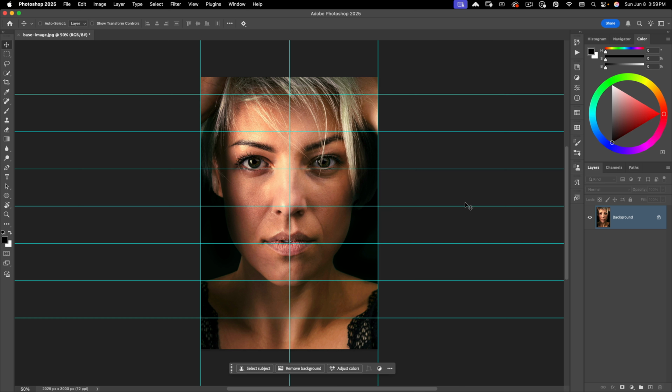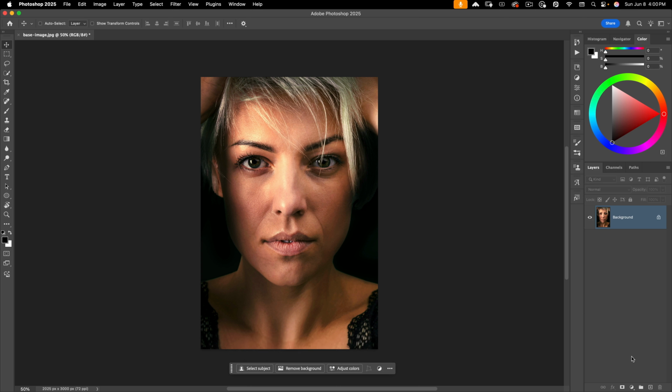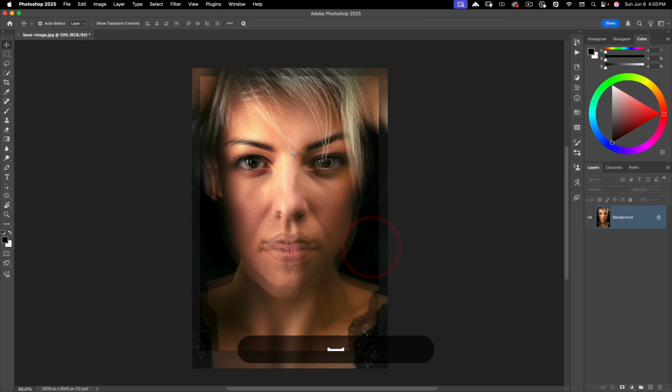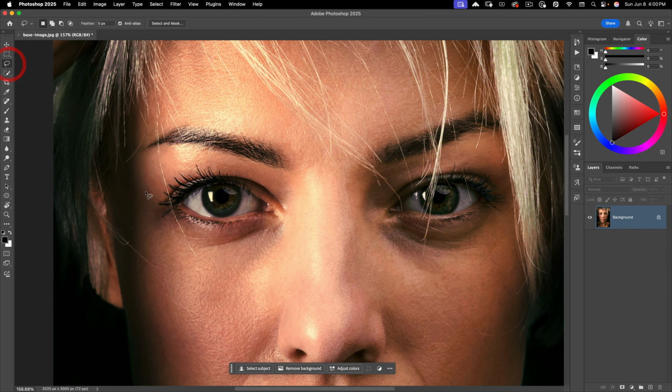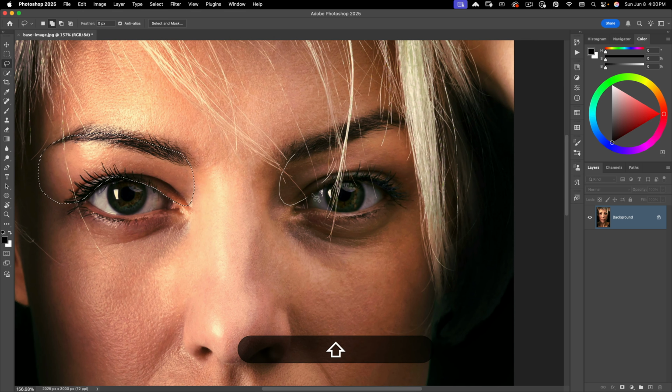All right, the next thing I want to do is I want to add the blue eyeliner because I feel like that's kind of an important element of this piece of art, and it gives us one more counter color or harmonizing color inside this. So I'm going to go ahead and do Command semicolon to turn off those guides. And I'm going to do this with a curve layer. So what I'll do first is just make a rough selection of where I want this makeup to be. I'm going to do the same on this side, just holding down Shift as I make my selection.